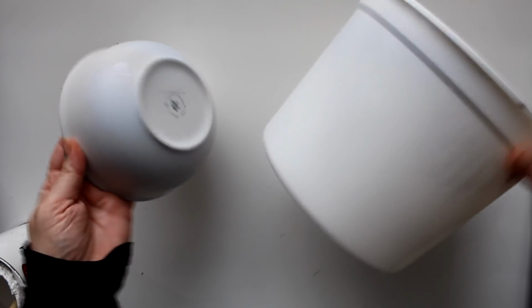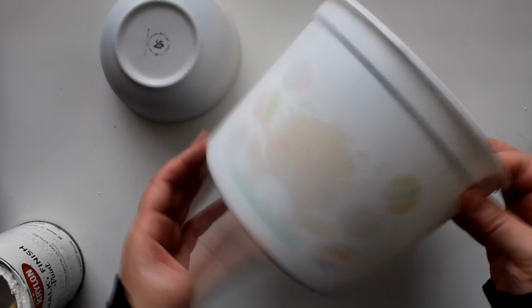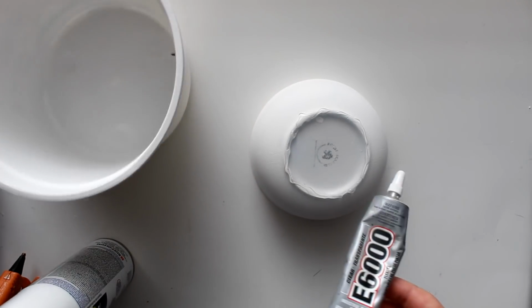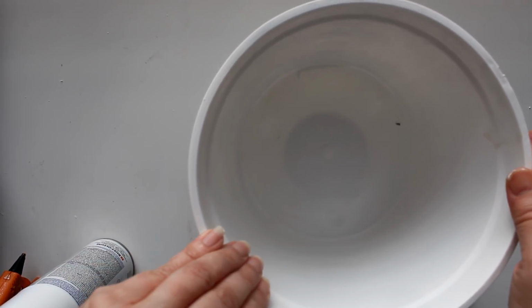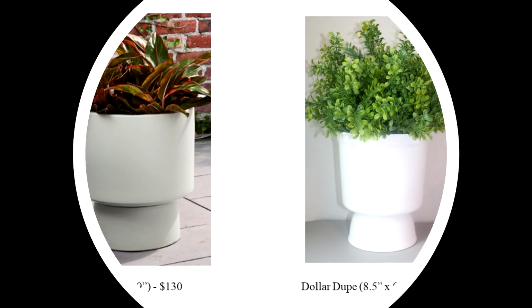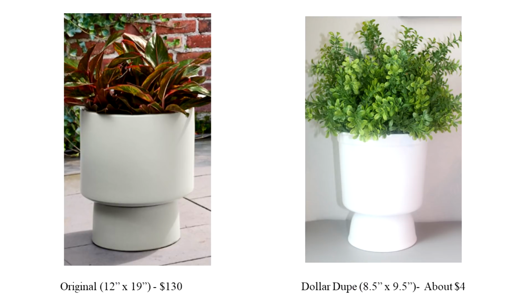And this is what I mean by a powder coat, just a light coating. You can see it here over the image, just a light coating of the spray paint. And then I'm going to do 3 coats of this white chalk paint. And then once those coats were on and dry, I just attached the 2 pieces together with some E6000 glue. And then once that glue is dry, I'll take the entire piece outside for several coats of this gloss white spray paint. And then here's the finished project next to the original, a quick and easy Dollar Dupe to get that beautiful high-end West Elm look for just about $4.